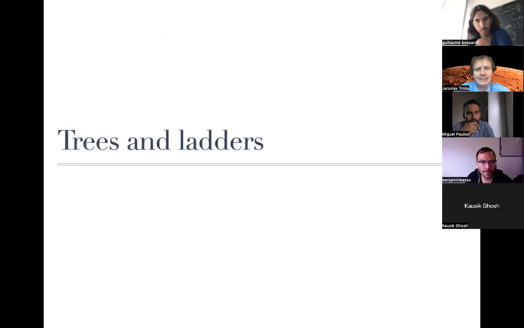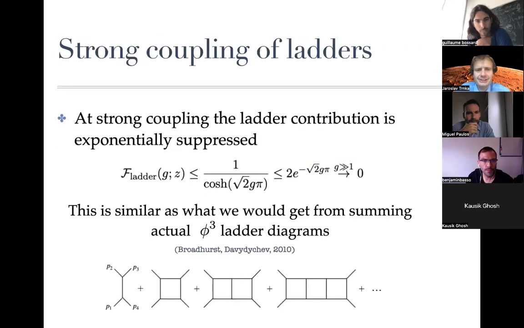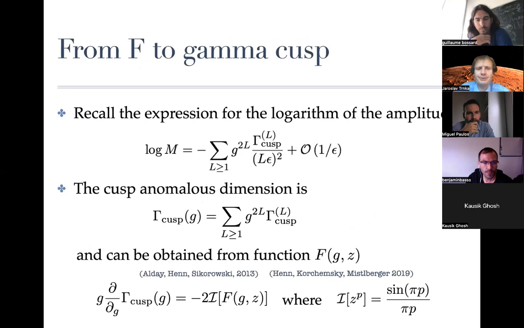Yeah, but the extraction of the gamma cusp is not that straightforward. It's not that the first order would correspond to the first order at strong coupling. You have to solve some differential equation. So it's not that the contribution for the gamma cusp at strong coupling would be controlled by the leading order at strong coupling of this f. It is not that straightforward. It gets some contribution from the subleading terms. It's not just a pure expansion there.